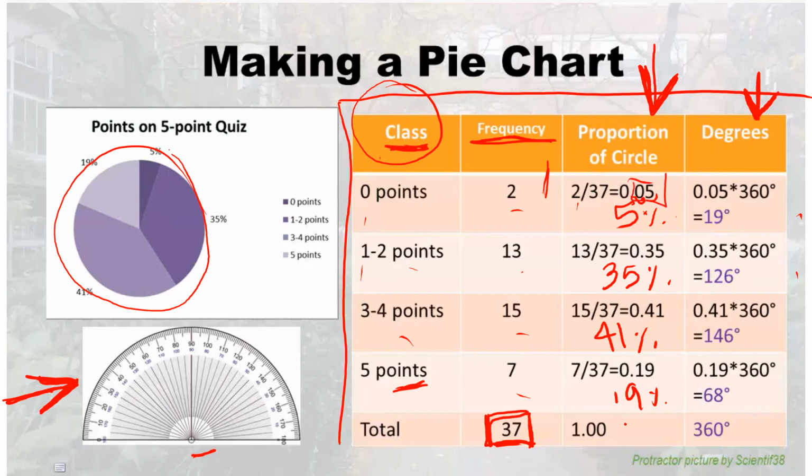Okay, we're going to do this in decimals, but you're going to take your 0.05, multiply it by 360 degrees, and that will give us 19 degrees. So then you take your little protractor over here, and you're going to look for 19 degrees. So look, this would be 10 degrees. This would be 20 degrees, right? So 19 degrees is probably like here. Okay, so pretty much when you draw that one, it's going to be like that. Okay, and so that, you could fill that in and make it look nice, and then that would be your 5%, right?